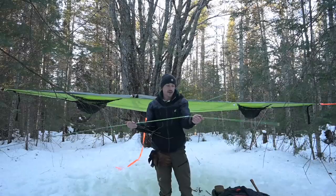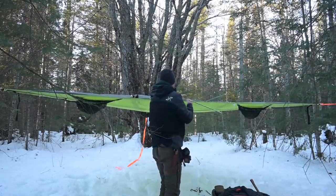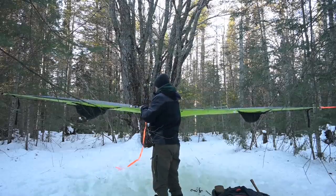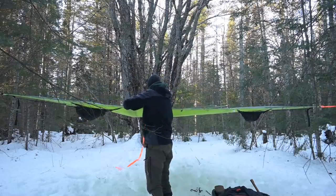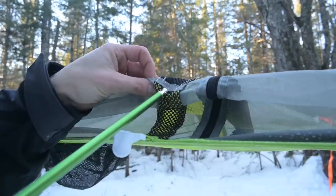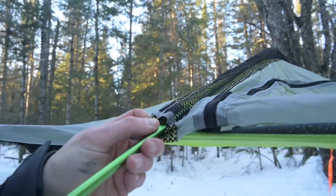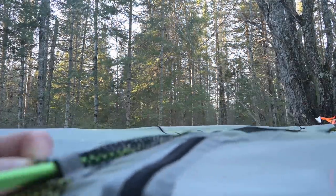Okay. Apparently this is updated. It didn't used to be like this. With the poles, it used to be much more of a pain in the butt. Now it's accessed from the outside apparently, right here. Right in there. So I guess it wasn't as easy to access before. Anyways, get that through.